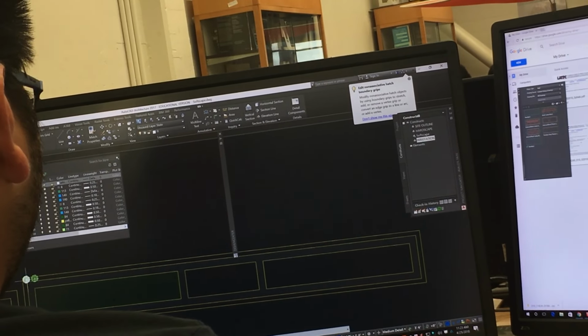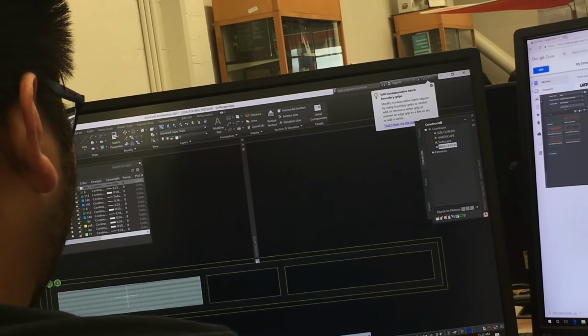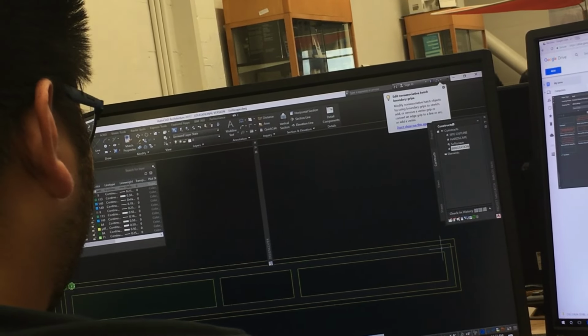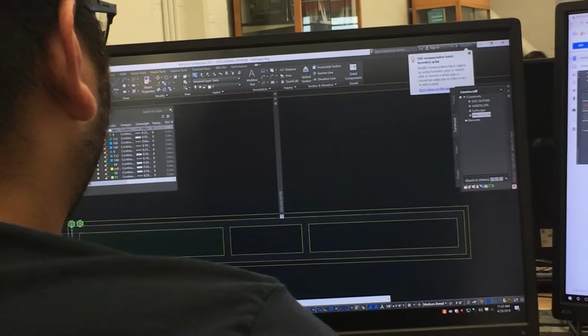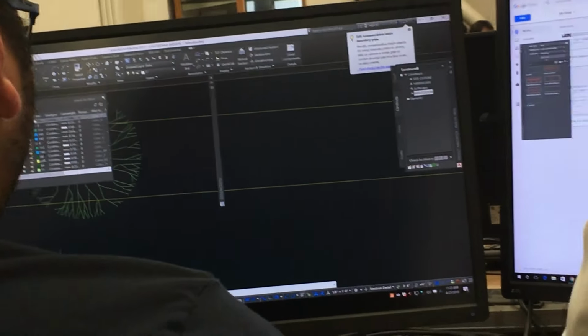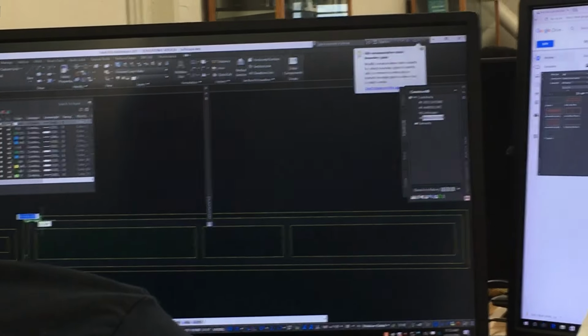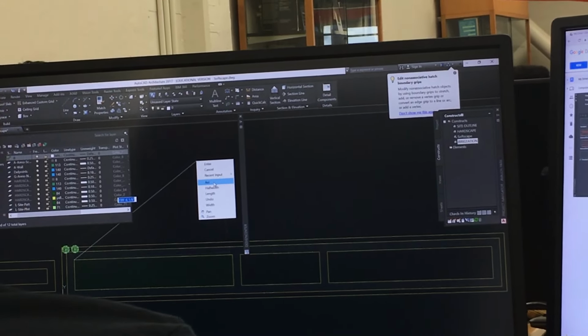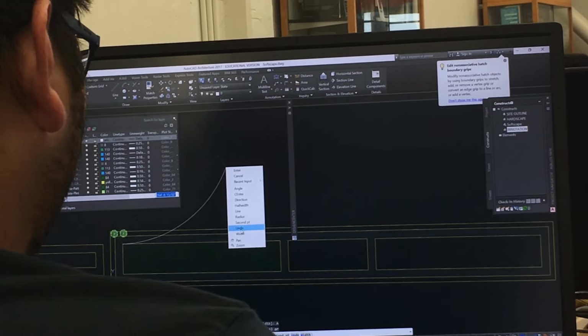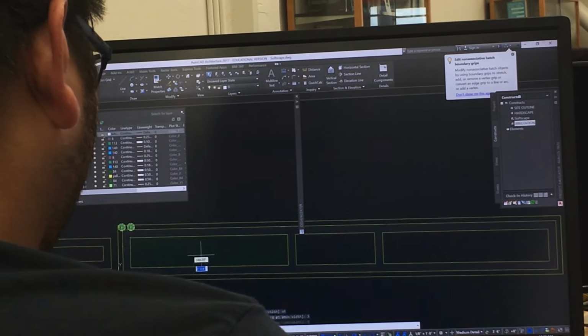I'm going to make a polyline, starting right here. I'm going to right click and do an arc where the second point is here.